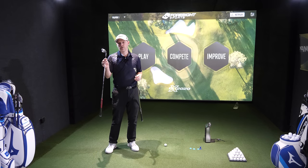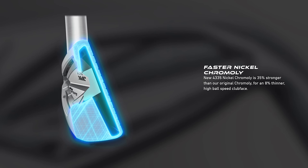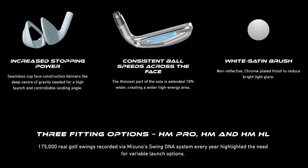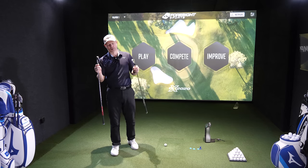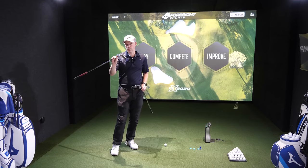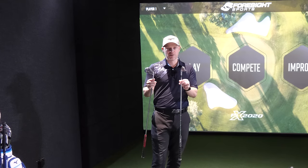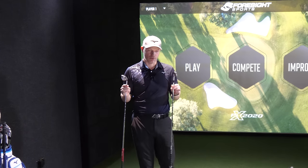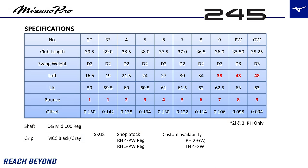The JPX 923 Hot Metal Pro has got all of the tech within it: 4-3-3-5 chromoly, really thin seamless face cup, low center of gravity, V chassis, stability frame. Everything on this iron says go as fast and high as you possibly can. But it's also got slightly better looks in the Hot Metal Pro, so it can be blended. These are fairly close lofted — 28.5 degrees for the Hot Metal Pro and 30 degrees for the 245.